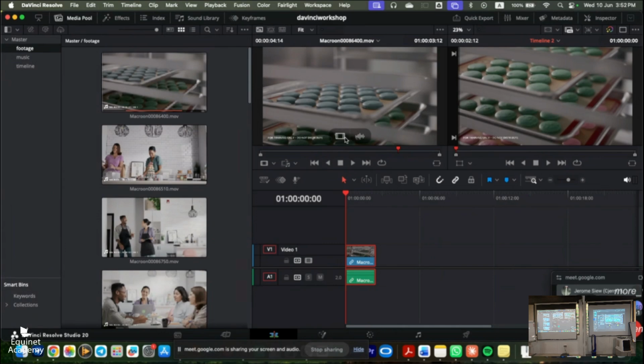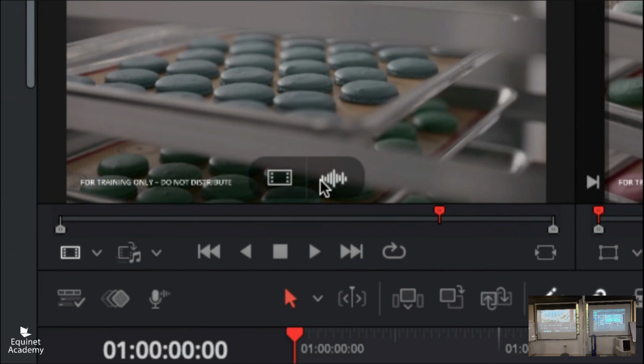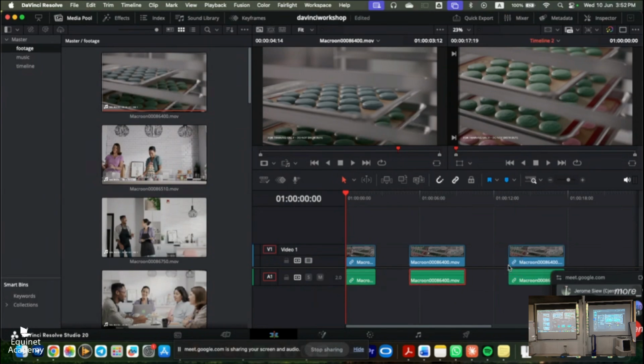Okay, next question, someone will ask me, what's the difference between this TV box and this thing? If you press from the TV box, it will only take the video clip. If you press from the wave, then it will only show you the audio. But if you take the whole thing, then both will come down together. Okay, so everybody, just in and out and drop one clip down.